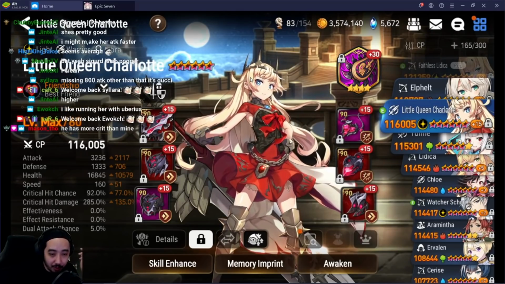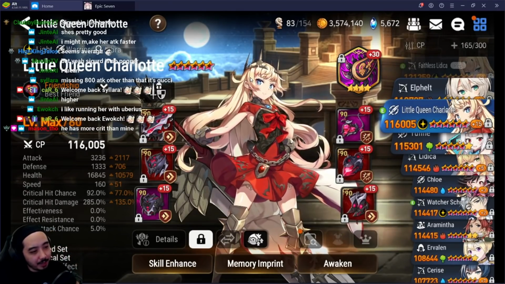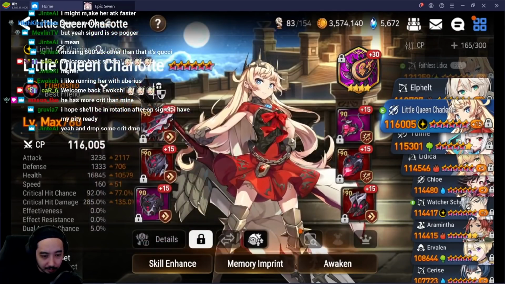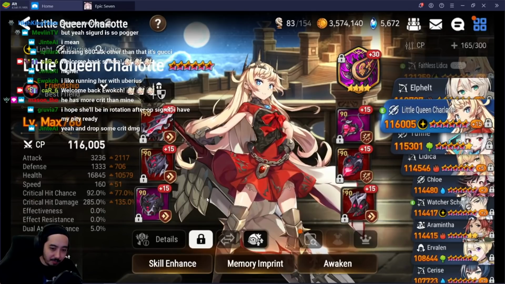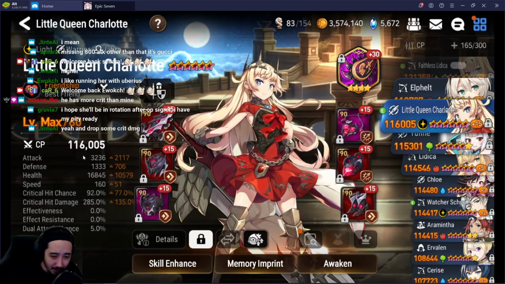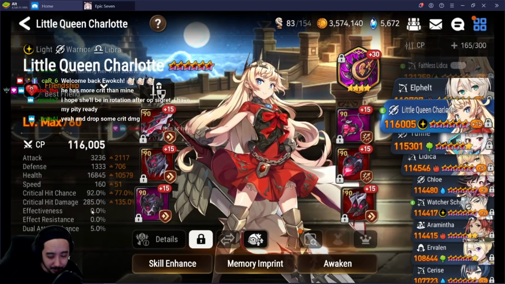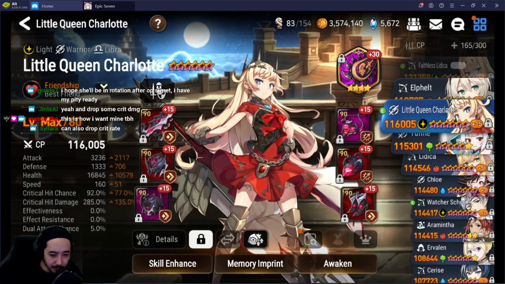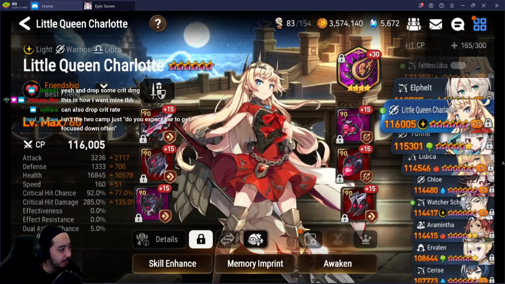So Mev, you prefer Sigurd Scythe instead? With 92 crit chance, he has this. So as long as two units go first, he's good to go, right? Solar, do you have a 4K attack LQC with the same stat line? If so, let me see it, please. I like this though. Very, very bulky. It's a good build. It's a good build.